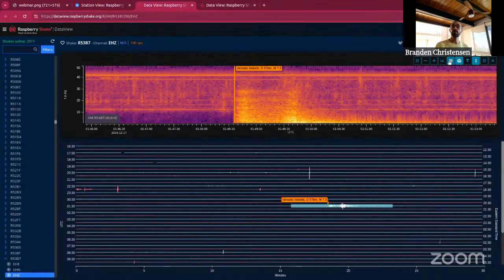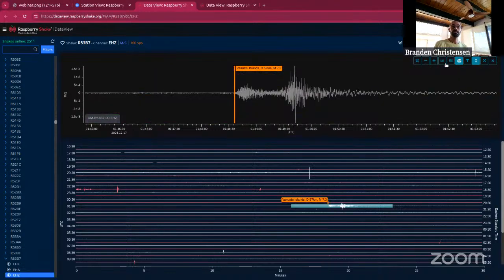When you switch over to the waveform view, tell me if you can try to see the same information. You can't see it, right? And the reason you can't see it is twofold. One, it just looks like undifferentiated noise to the human eye when you're looking at the waveform. But then there's a large amplitude signal, which is the earthquake here, that swamps everything else out. And so when you look at the signal, all you see is the earthquake. You don't actually see the details of everything else that's going on in the background.